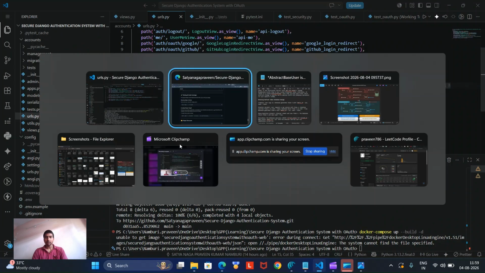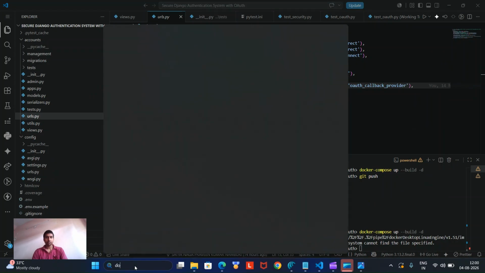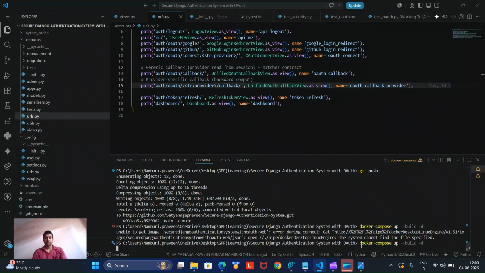Okay, let's see whether the Docker is running or not. Yeah, it may take some time because it needs to be restarted.